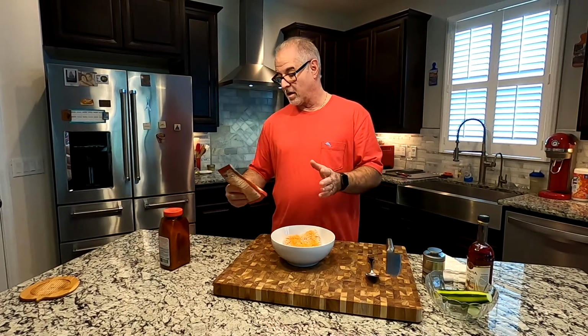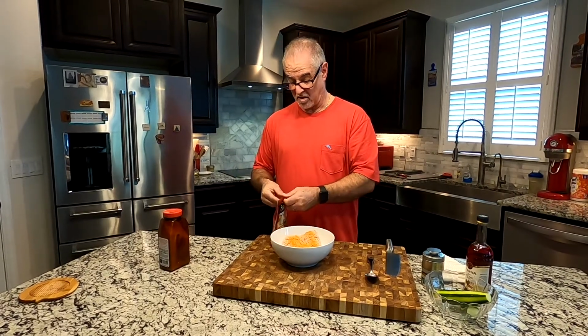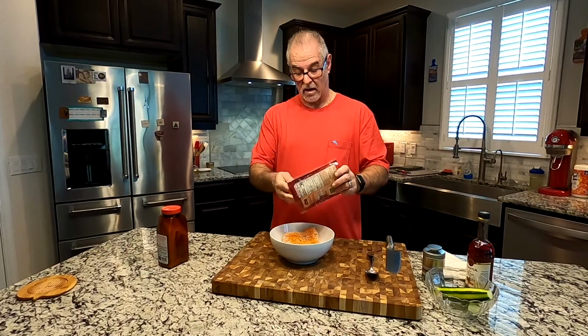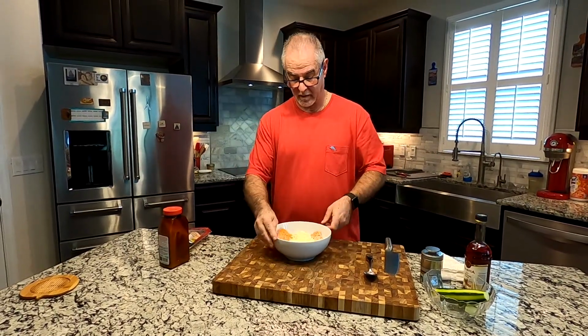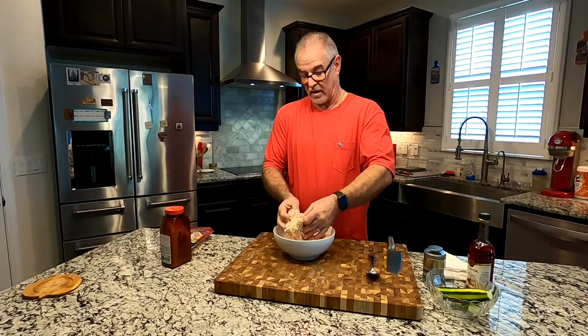So, Lawry's seasoning salt, and this is a 6-cheese Italian blend. You can use whatever kind of cheese you want. We like cheese, so a lot of cheese. And then, I'm just gonna mix this in together.